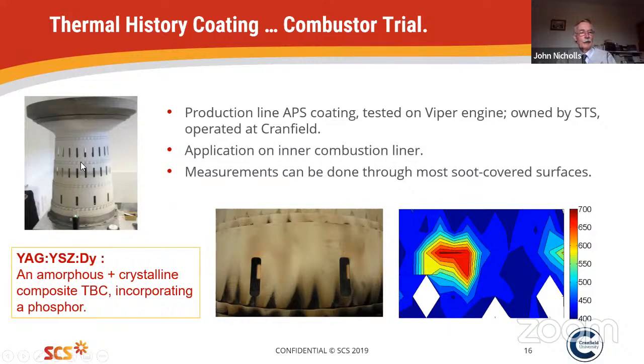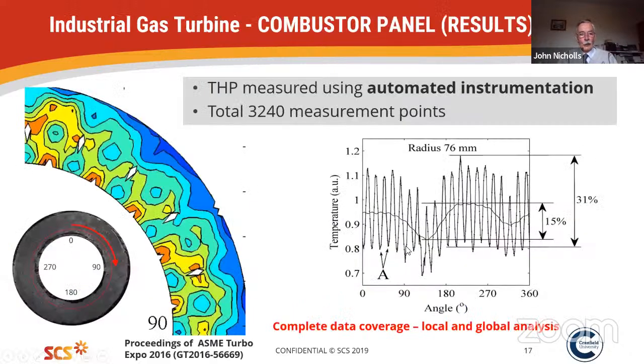This was the original combustor running at Cranfield when we first tested this. You can see the cooling patterns from the cooling holes, and you can see local hotspots coming up in the coating, illustrated by the luminescence measurement systems. On a commercial combustor system, you can identify the cooling passages, and you see the blue colorations where the ceramic or the coating system is cooler, and from this you can produce contour plots of the hot spots within the combustor, and you can measure the temperatures accurately within these hot spots.